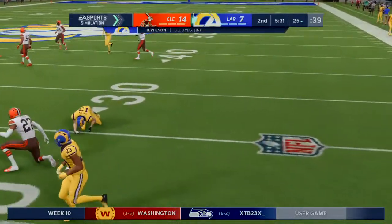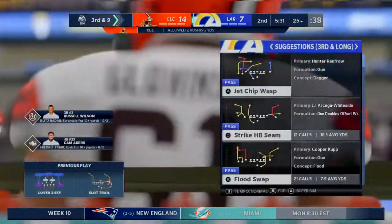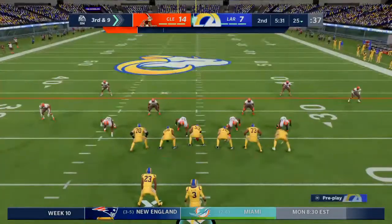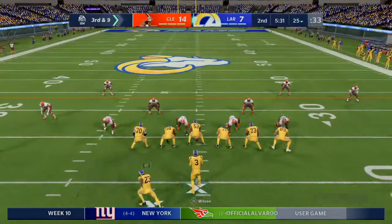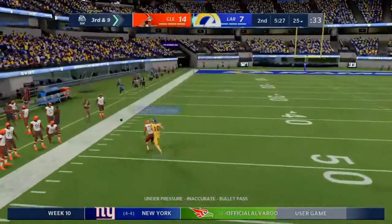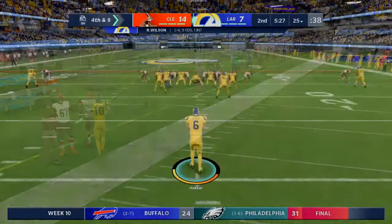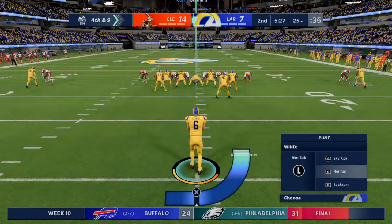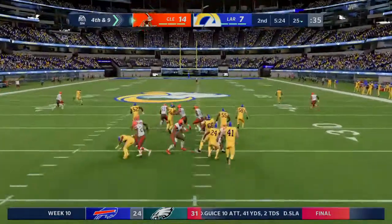And this is incomplete. Hunter Renfrow is the man he was looking for. And it's 3rd down. A pretty rocky start in this game for the guy throwing the ball. Already has thrown 1 interception. Almost threw a 2nd one right there. All he's doing right now is giving the defense a whole lot of confidence. And that is incomplete. How about some applause for the defense there? They forced him to throw that one into coverage, and just like that, they're staring at a 4th down. Well done.